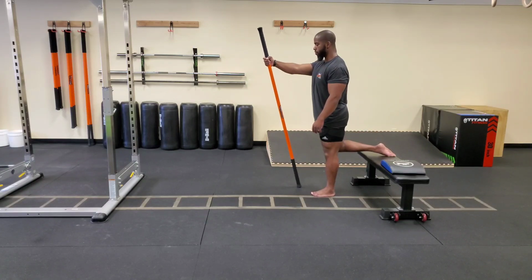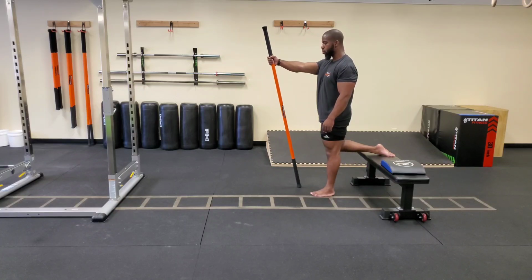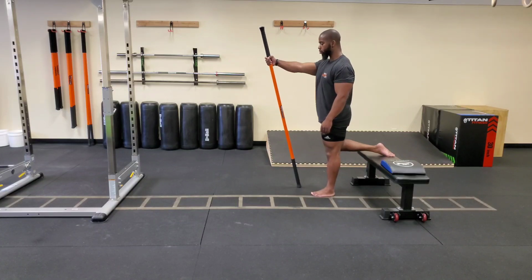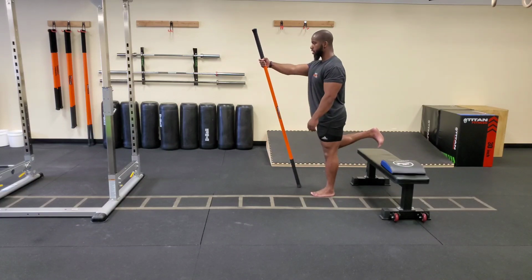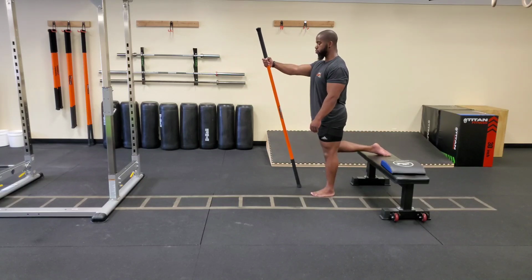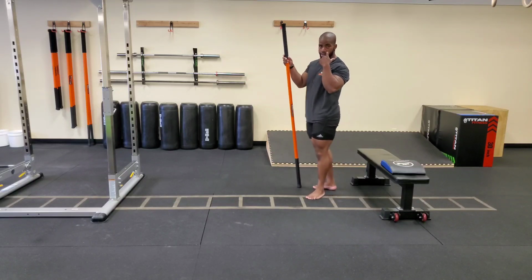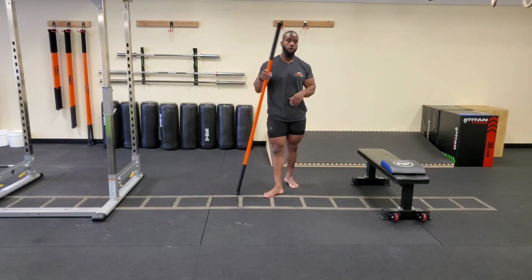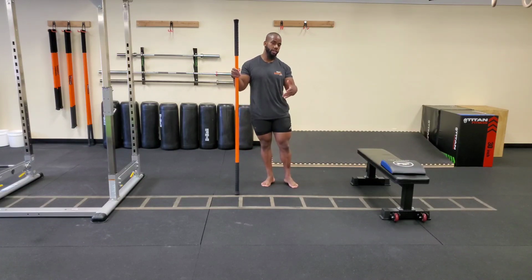Three, two, one. Bring the foot back down to the top of the bench. Drive the top of that foot into the bench. Hold. Good. Now dorsiflex the ankle, driving that foot, driving the stick into the floor. Bring that heel as close to the butt as you can. Hold. Three, two, one, back down, and relax. Okay, excellent. So now we're gonna do something like a Bulgarian, but we're gonna do it actively here.